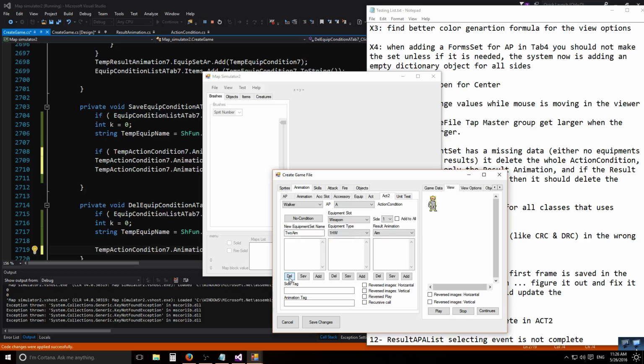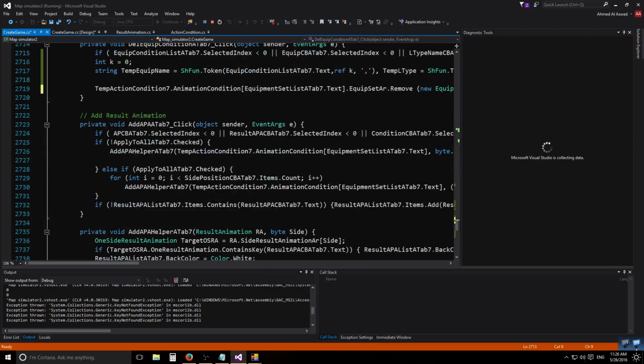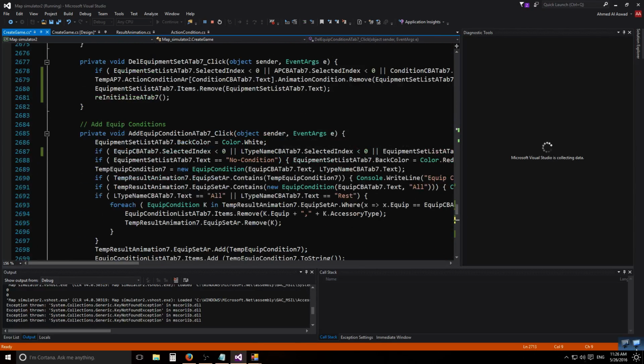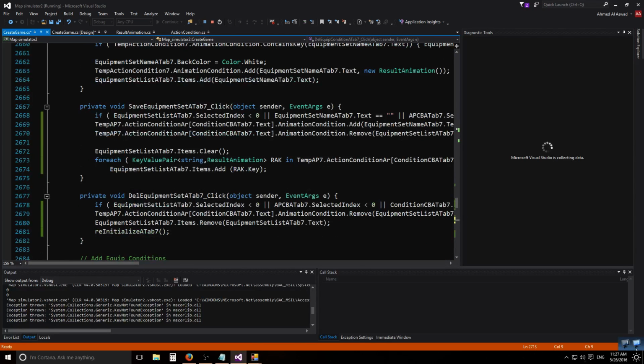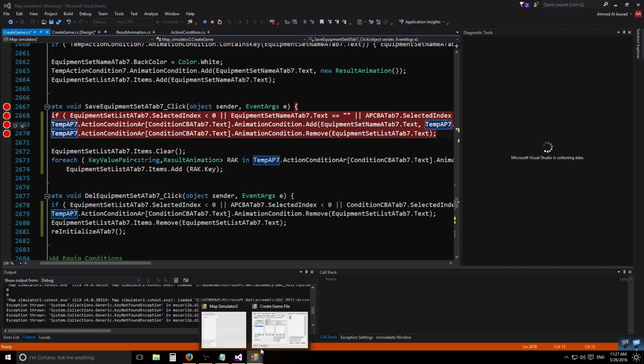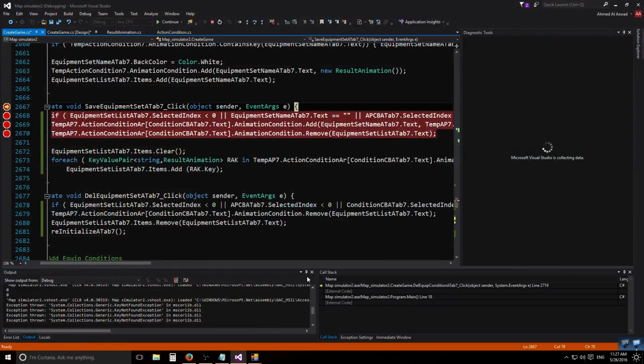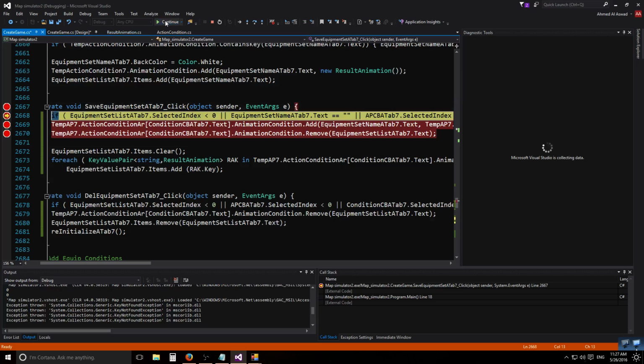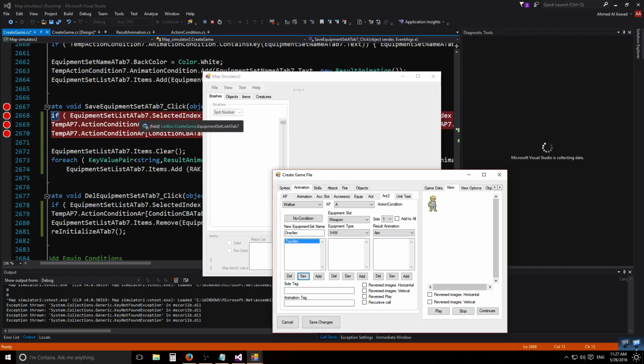So save is not working, but delete is working. So let's take a look at why save is not working. So one of the conditions screwed up.